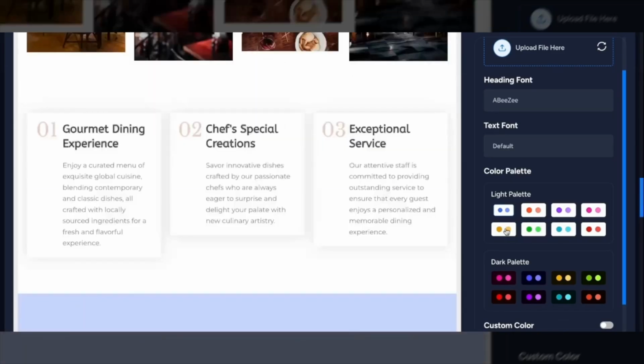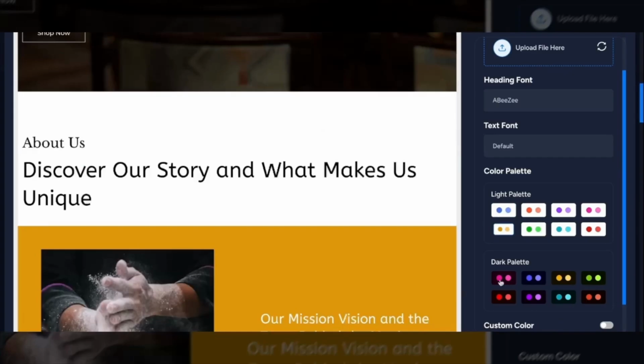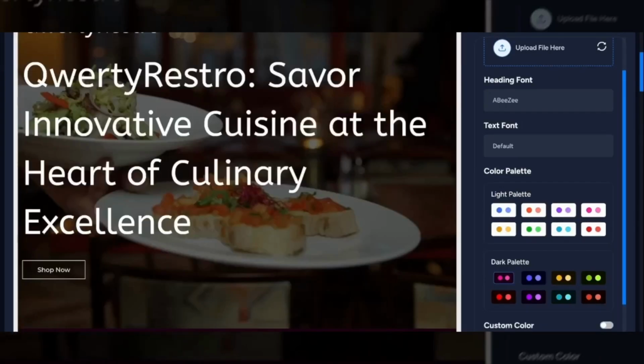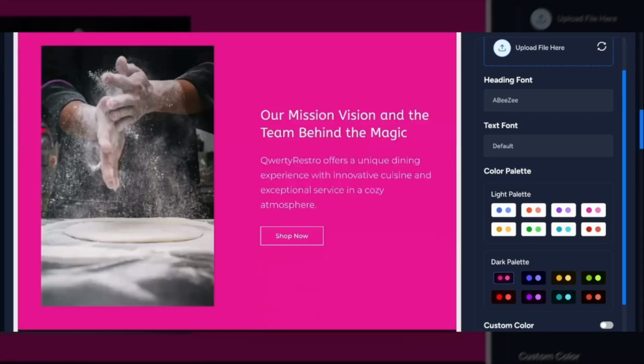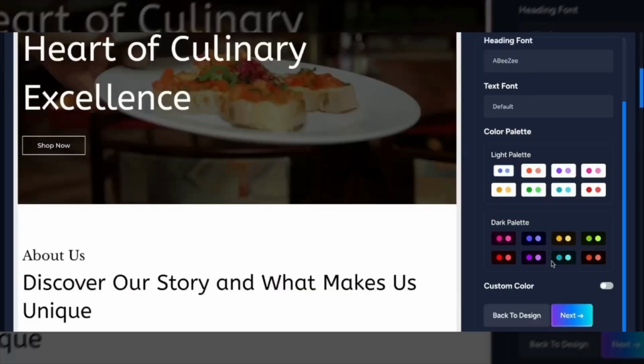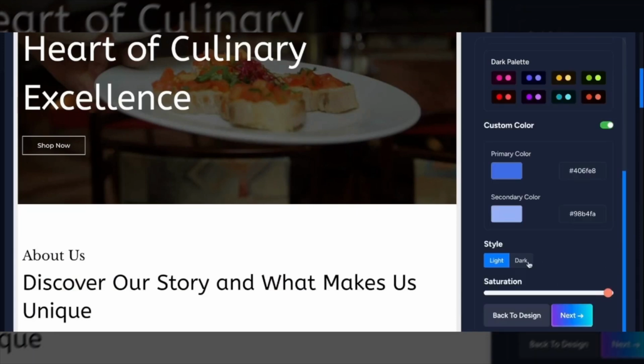If you want to change it more, you can change. You can also change the light palette into a dark palette and change its color. And if you didn't like this combination, you can select any custom color by enabling this option and select the style as light or dark.